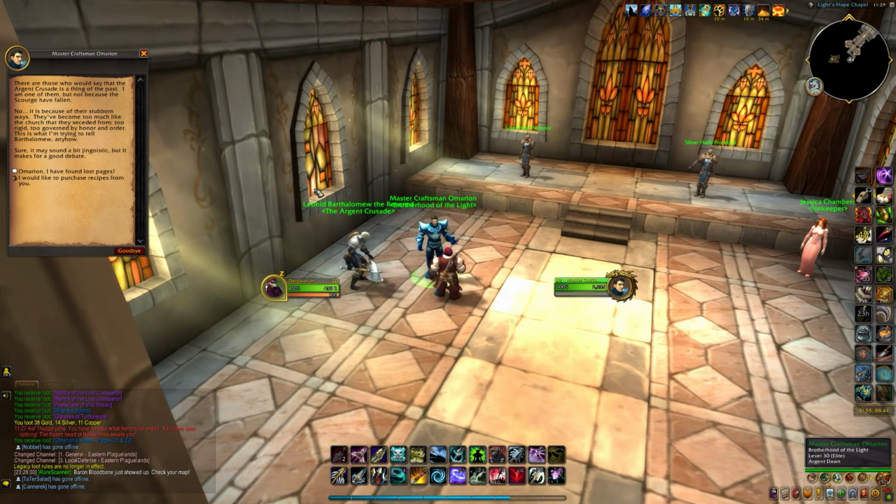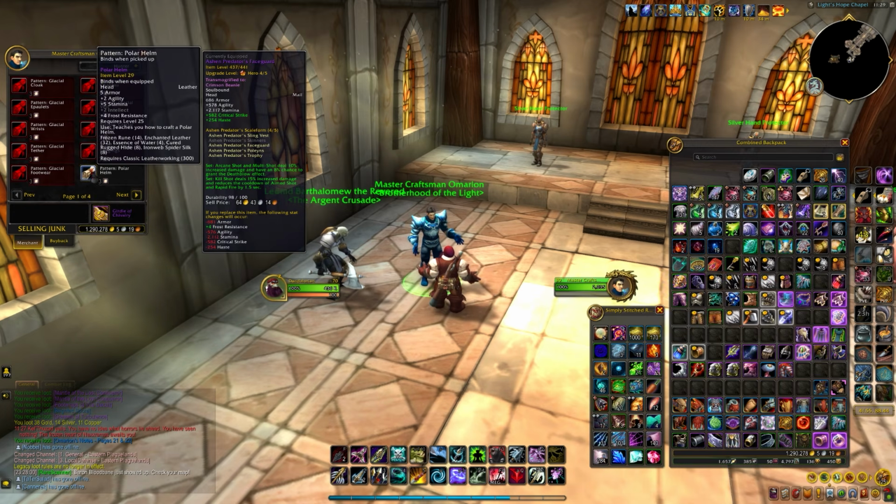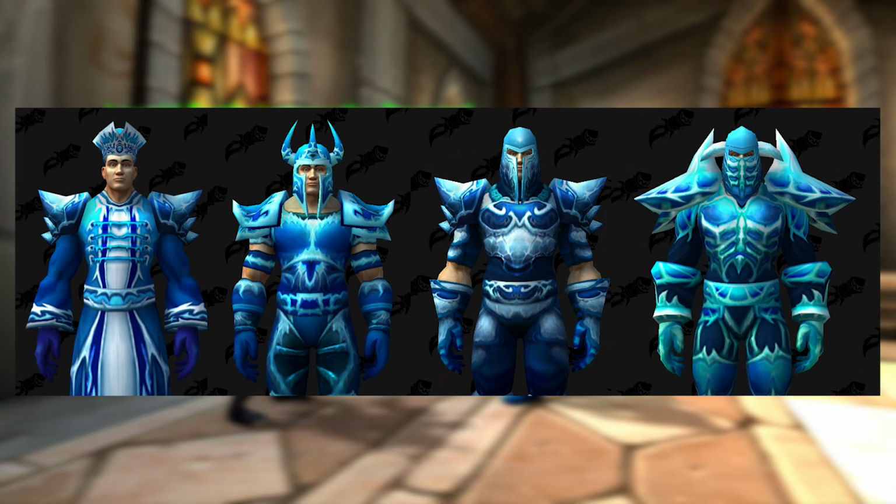For every page that you hand in, it actually unlocks more and more items you can buy from Omeron, which are different recipes. These recipes are for the Icebane set, so the kind of bluey set, which was removed from Naxxramas. This was from the original classic Naxxramas, and this will give the ability to craft it on any characters on your account. So this is an account-wide unlock once again.